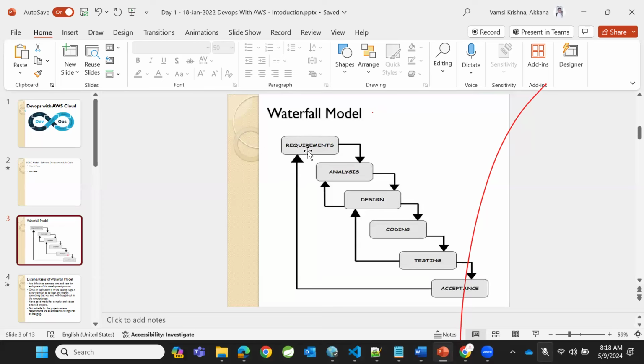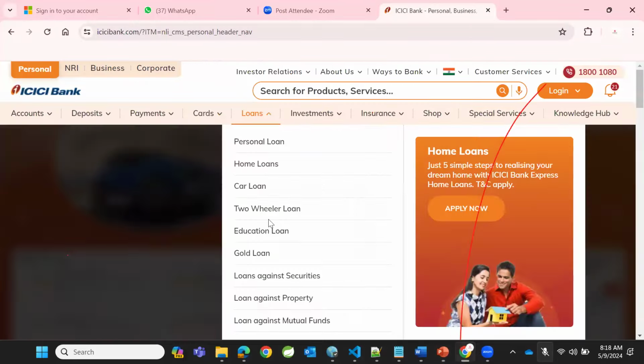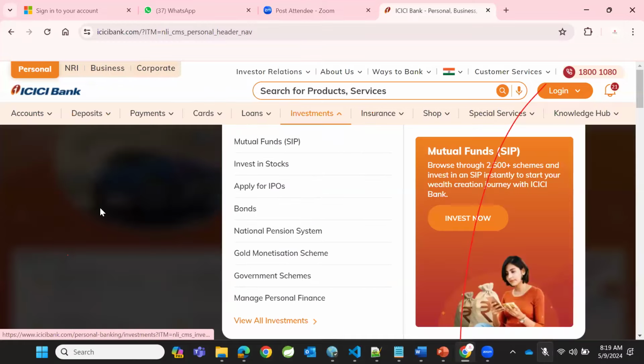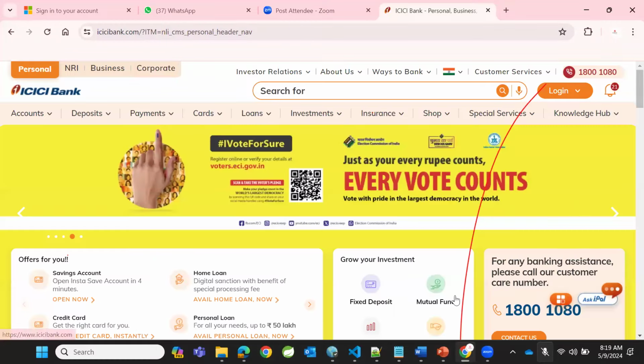The very first phase is requirements gathering. Even if you have an idea about the waterfall model, you can see there are various phases. Collecting the requirements. So the very first phase is Infosys will collect the requirements from ICICI. You understood, right? ICICI has to say what the requirement is, how they require the net banking application. They need a personal banking module, an NRA module, business banking, like that. It will ask for the requirements.